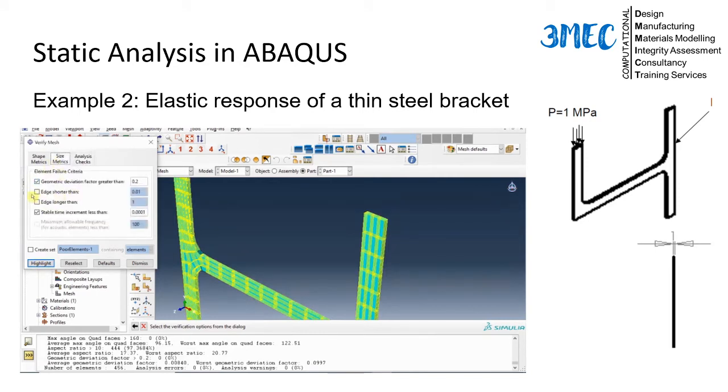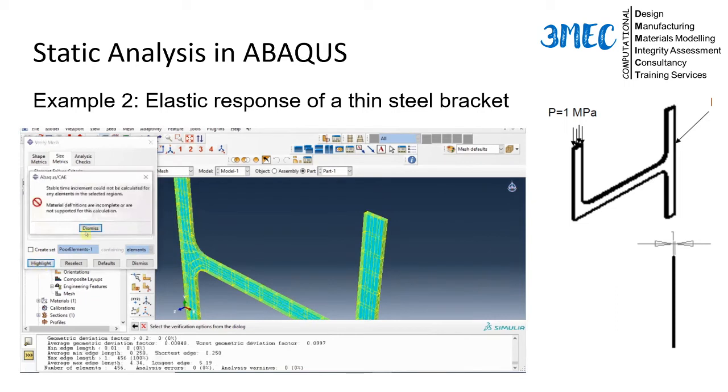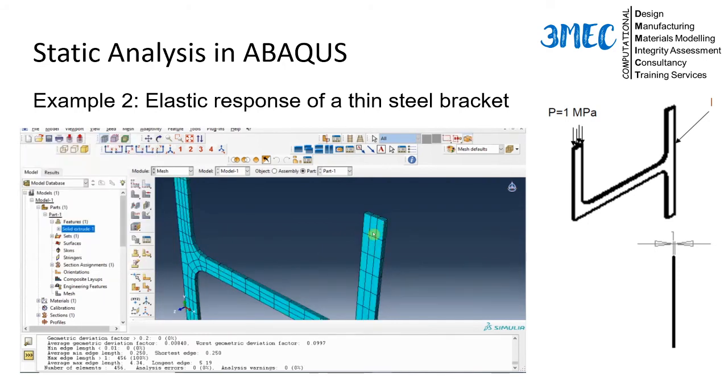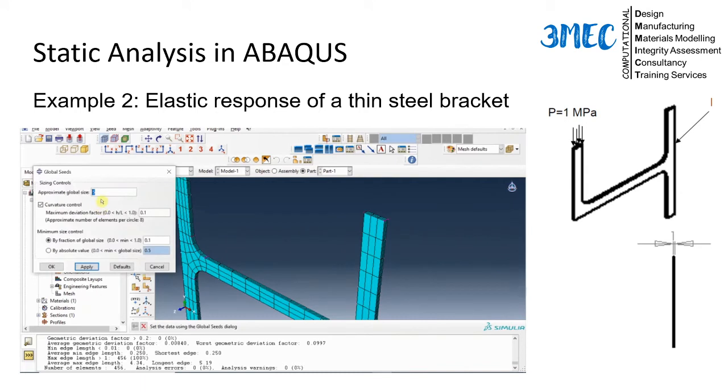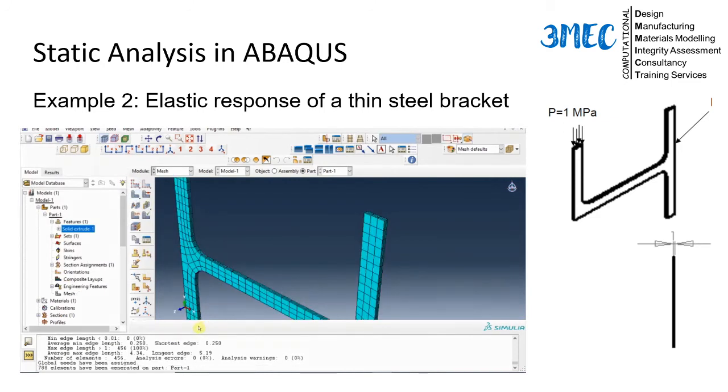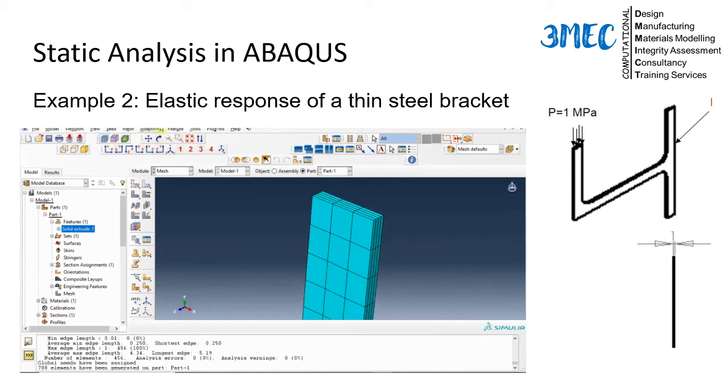I'm just trying to check all the consistencies, so you can do the same. In this case, obviously there are thin elements, and the dimension of the elements in the thickness direction is much smaller than along this profile. So it's giving me highlighted sections. You can go back and modify if you don't like the mesh itself. I can run it like this just for demonstration, but what I chose is to make it a very fine mesh. So I'm just reducing the overall element size to see what the influence of that will be on this mesh. It looks much better now, but in the thickness direction, the thickness of the element is still much smaller than the other dimensions.